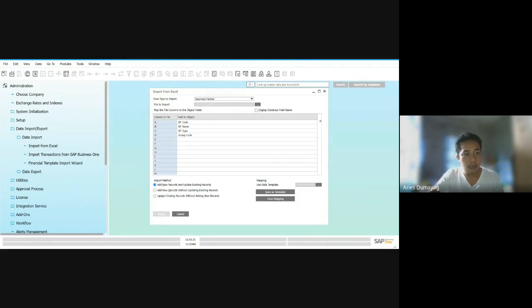Bakit wala akong Excel file? Teka lang. Ayan. After creating the template, we can now create the Excel file. No? Now, try to plot the actual template with your fields, no, in your own Excel file.